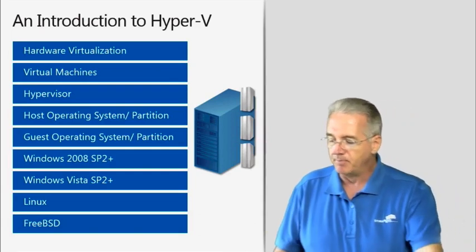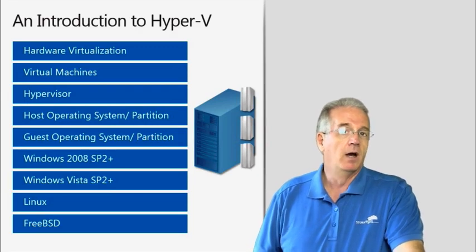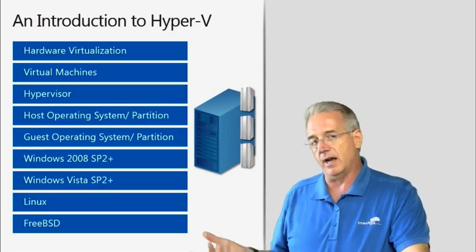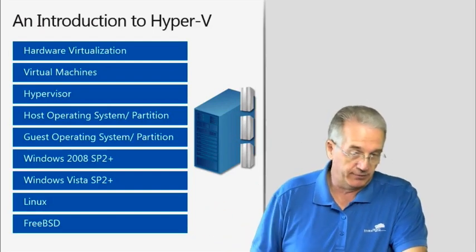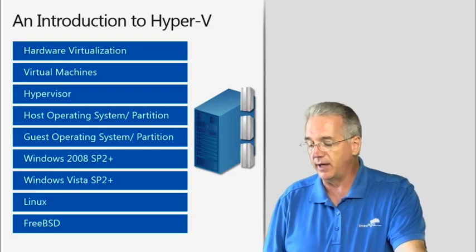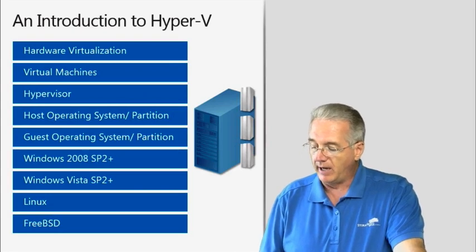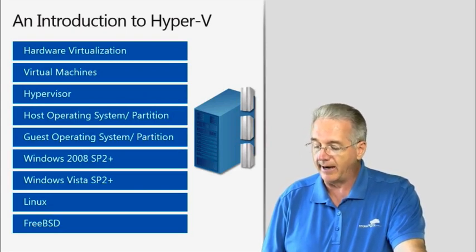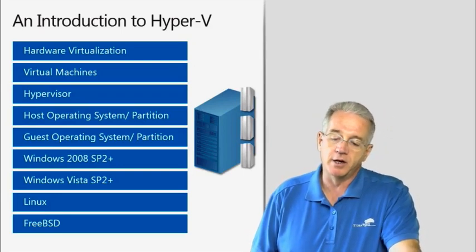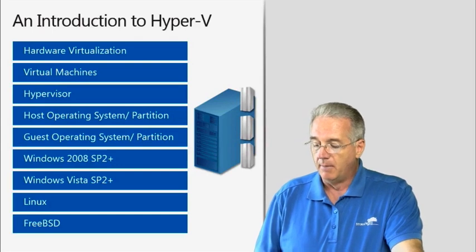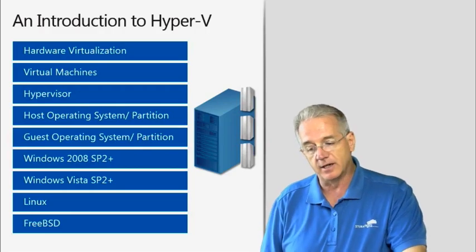And in order for this to run, the guest operating system is usually going to need to be Hyper-V aware. You can run whatever operating system you want, but if it's not Hyper-V aware, what tends to happen is that we have to emulate the operating system, and then it's going to be a lot slower. So Windows Server 2008 or later, Vista Service Pack 2 or later. We have Linux editions like CentOS, Red Hat Enterprise, Debian, Oracle, SUSE, Ubuntu. There's a bunch of them. FreeBSD is supported. But you do need to check before you go out and spend a whole bunch of money on a server and just find out that it's not going to work for you.